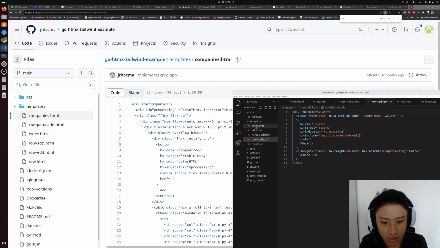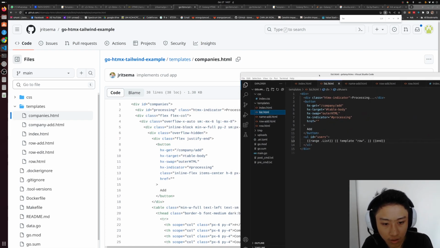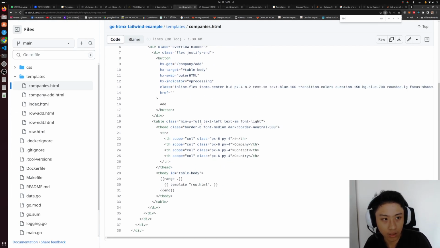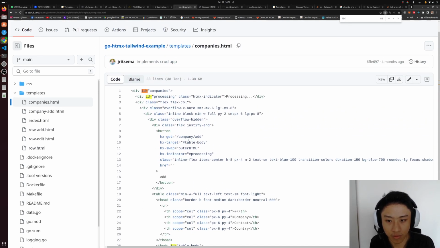So companies equivalent to the list.html that I'm listing out the users only, and we have an ID of table body that demonstrates.